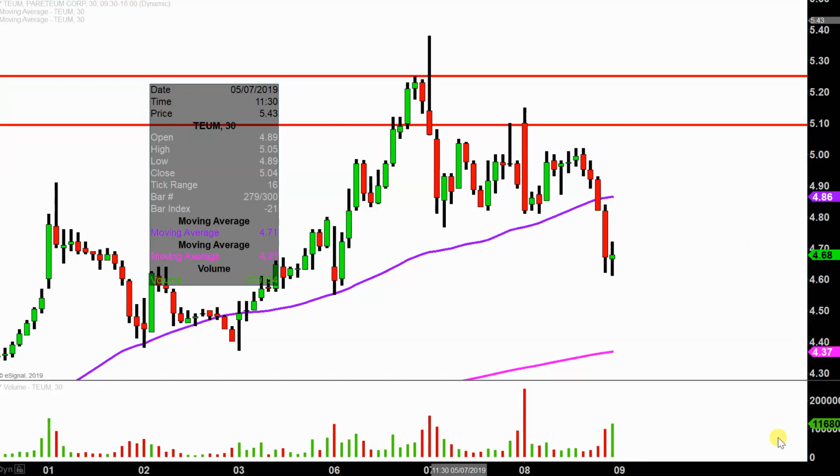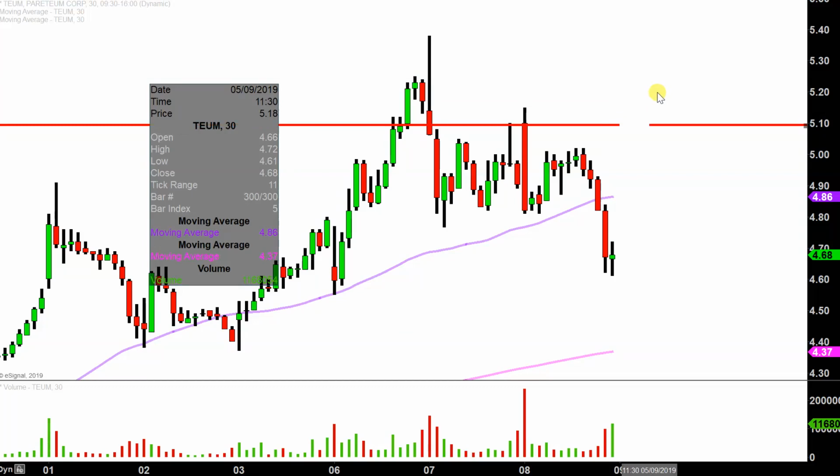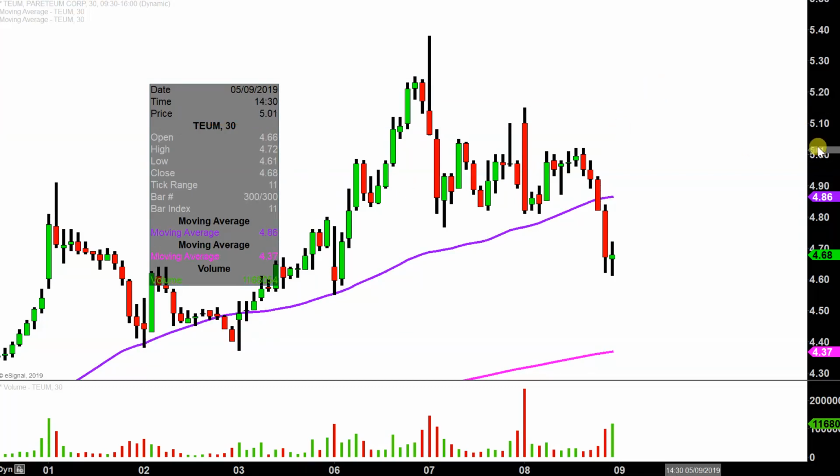Did this analysis on Tuesday, so that is where the red line annotations up here are coming from. But after today's price movement, these, yes, they still pertain to the chart. They're just not relevant right now. So I'm going to go ahead and get rid of those. I don't want to risk causing confusion because there's lines everywhere and clutter. So we'll try to keep this as clean as possible.